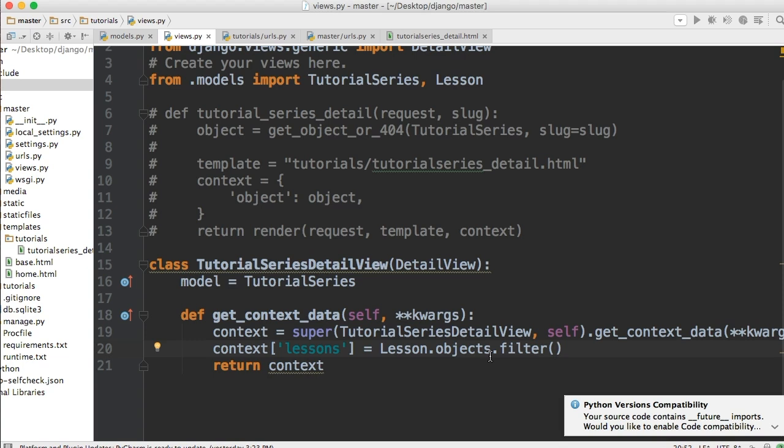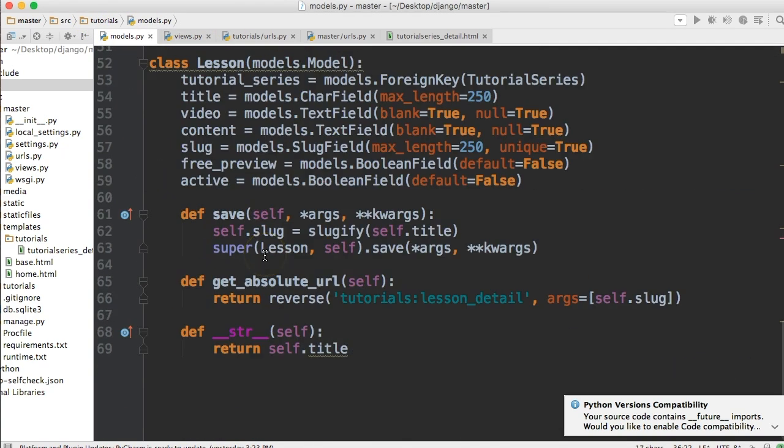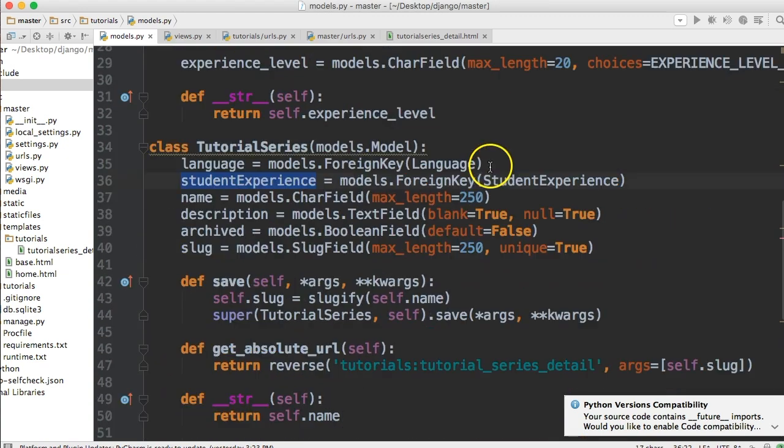And we're going to filter by the name of tutorial series. So we go to tutorial series, and remember this is a foreign key, which is another model, so we got to go from here. So we're going to say tutorial series, and then we're going to go all the way up here and see what we named it.